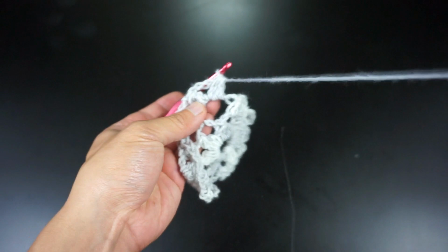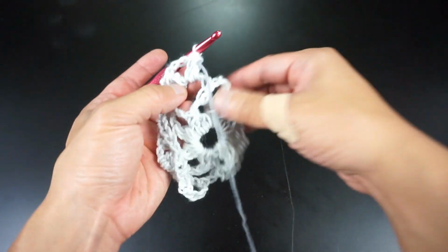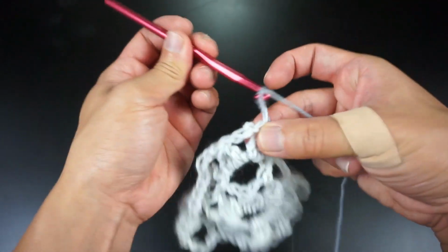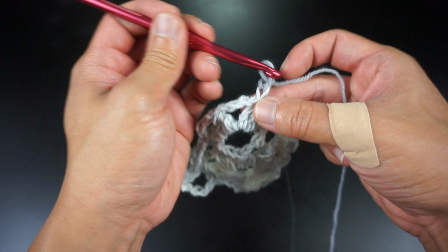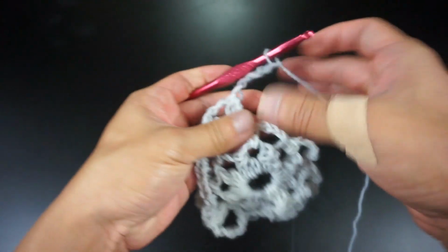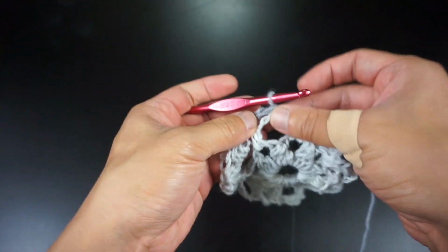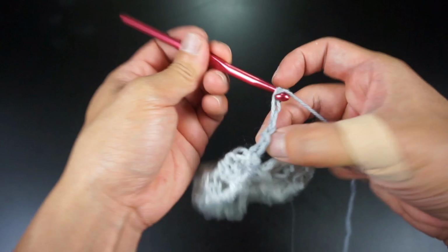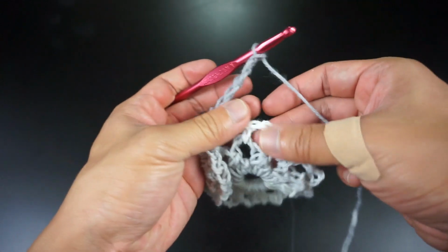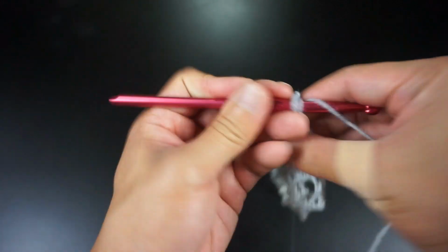Like so. And if you remember your pattern, then you are to chain 5 again. It's 2, 3, 4. Chain 5, single crochet, chain 5 again, and do your 3 double crochet together, chain 3, 3 double crochet together here.